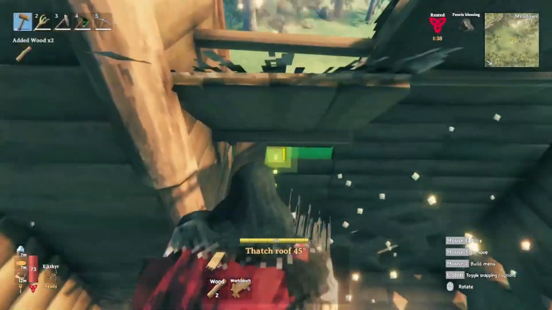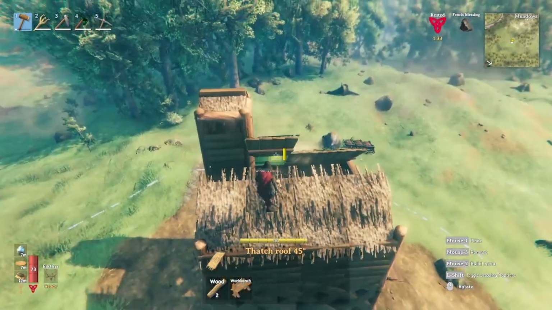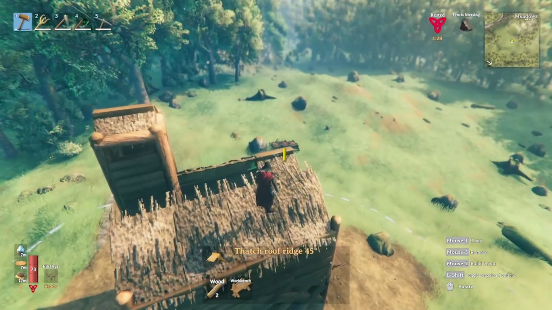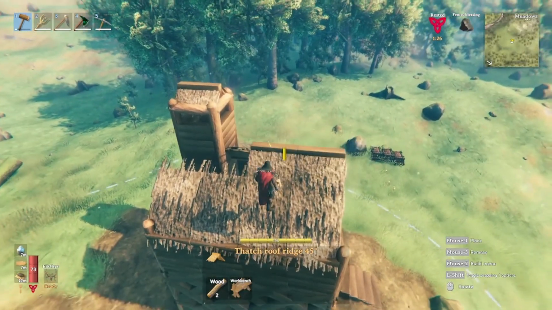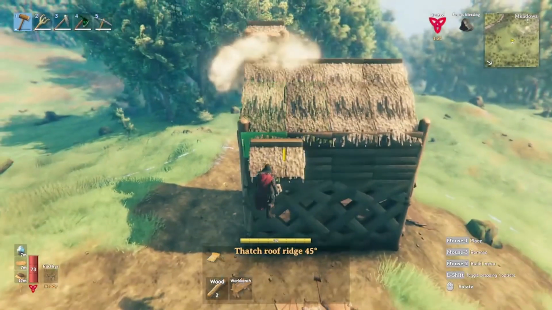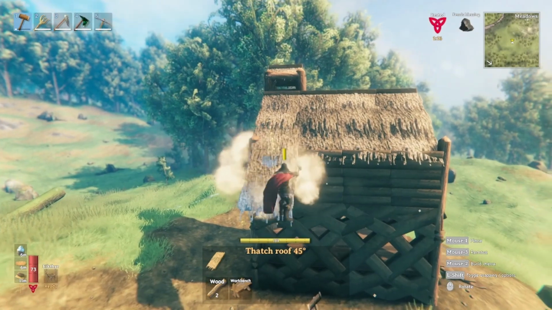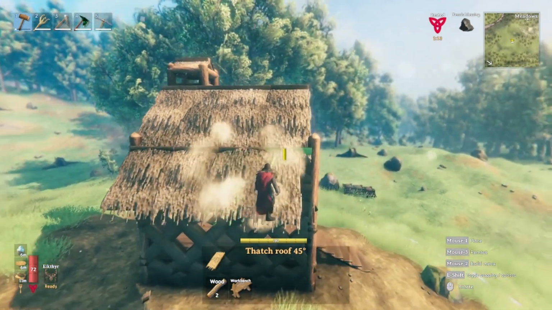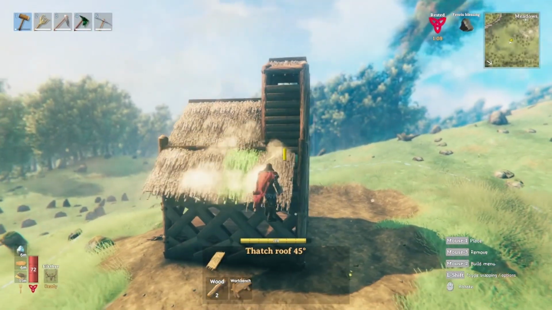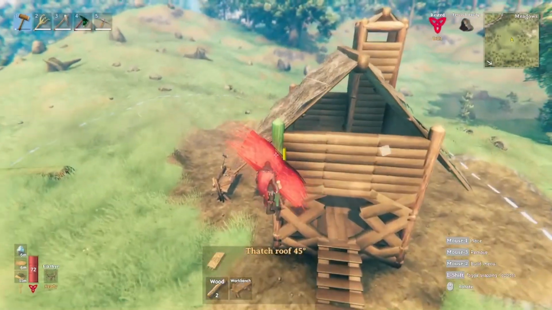Except not there. That's not right. Touch it there. Okay. And now I need the 45-degree thatch roof ridge again. Fill in the center. Alright, and I want a little bit of overhang. So go back to the 45-degree roof and put an overhang on the sides here. Alright, there we go. We've got a roof.